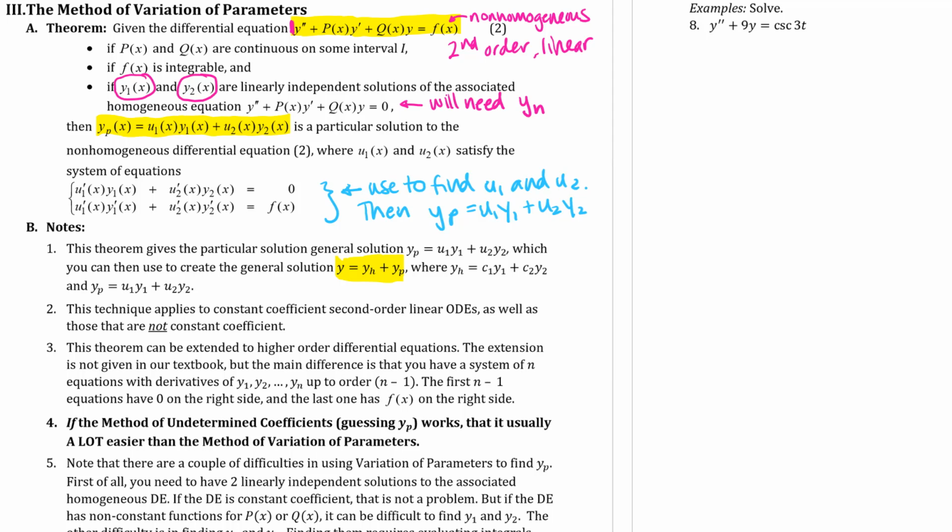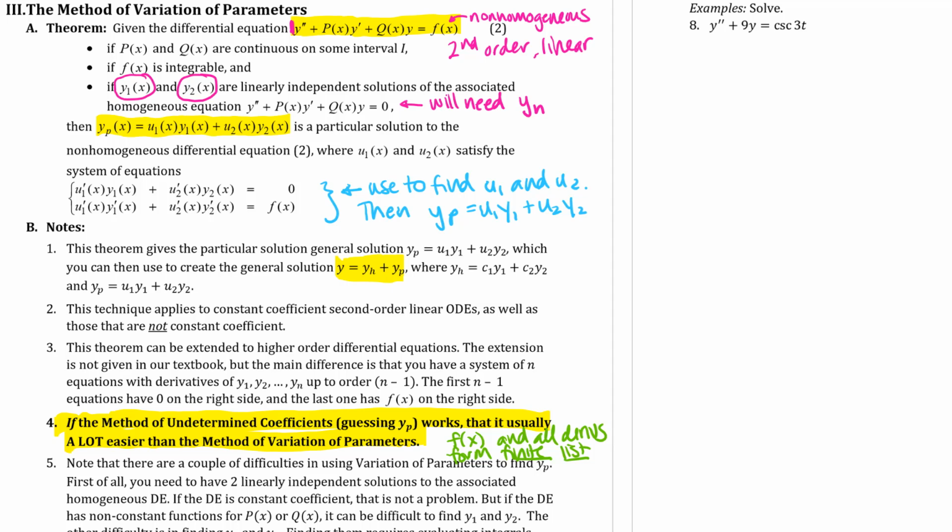There are some other comments here that talk a little about that. It's in bold, so I'm going to skip down there. If the method of undetermined coefficients works, that is usually a lot easier, so use it when it works. But remember that in order for that method to work, I needed to think about that f of x function, and all of its derivatives had to form a finite list. We don't have that for the example that we are looking at here.